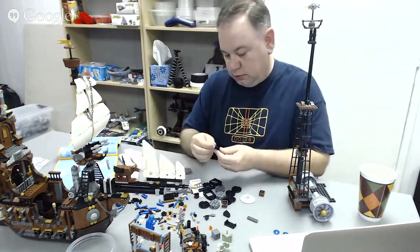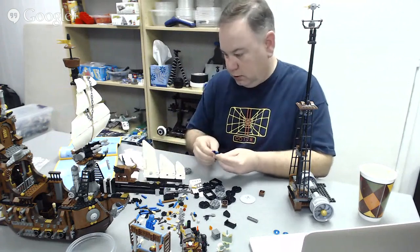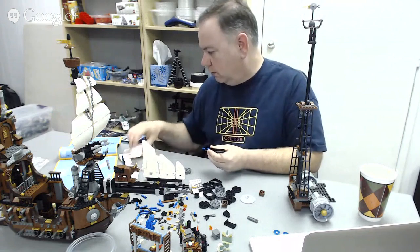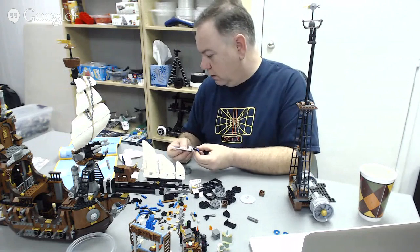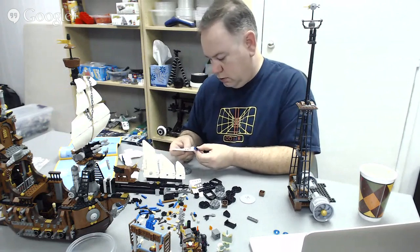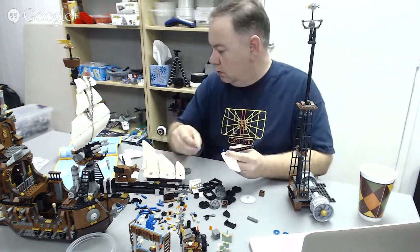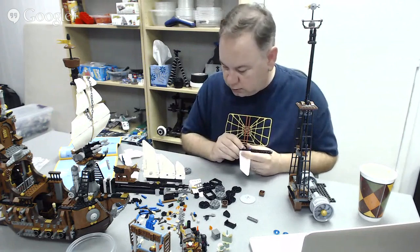All right. Building another sail here. I do like the solid sail construction on this thing. Kind of fun, rather than fabric.